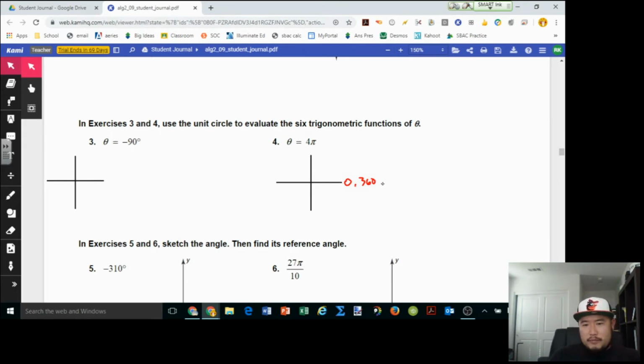Now, when it comes to radians, hopefully we realize that this is 0, but when we go full circle, a coterminal angle in radians is 2 pi. So if this is 0, we go around, this happens to be 2 pi. Remember, if 2 pi is equal to 360, we will split this circle up into fourths. So this is 0. If I take 1/4 of 2 pi, that'll get us pi over 2. This will end up equaling right here pi. Down here, this is 270 degrees, which is 3 pi over 2, and then we're left with 2 pi.